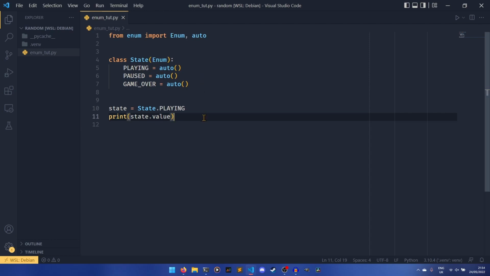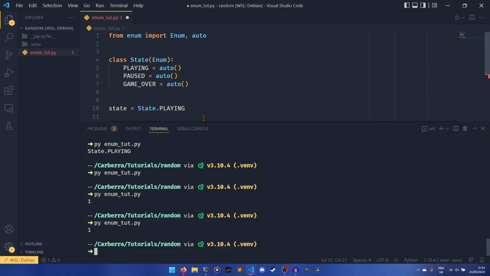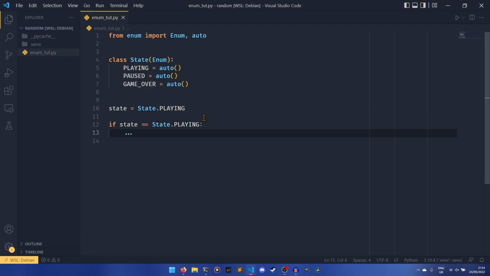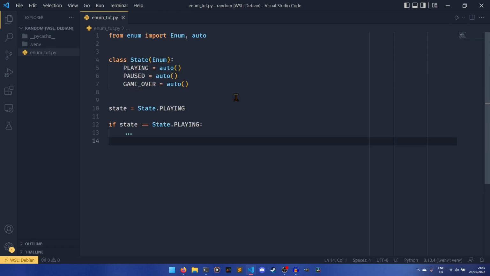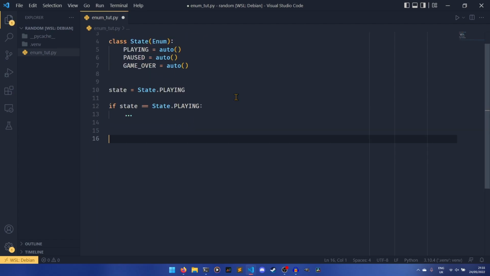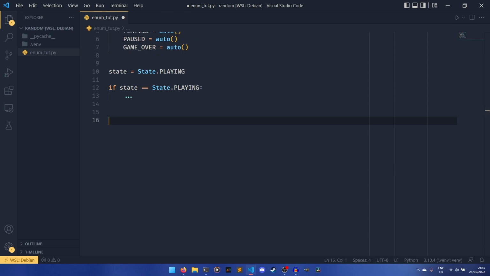So that is a really simple overview of enums. I'll put that if statement back just for the people who didn't see it before. There we go. Oh no, that's not what I wanted to do at all. There are more complicated ways of using enums, but they really are that simple in concept. And you may have some other uses for them. And in this, I actually want to show you a real life example of an enum that, well, I say I created, it was contributed, but it's used in one of my now slightly abandoned libraries. I haven't updated it in a while.